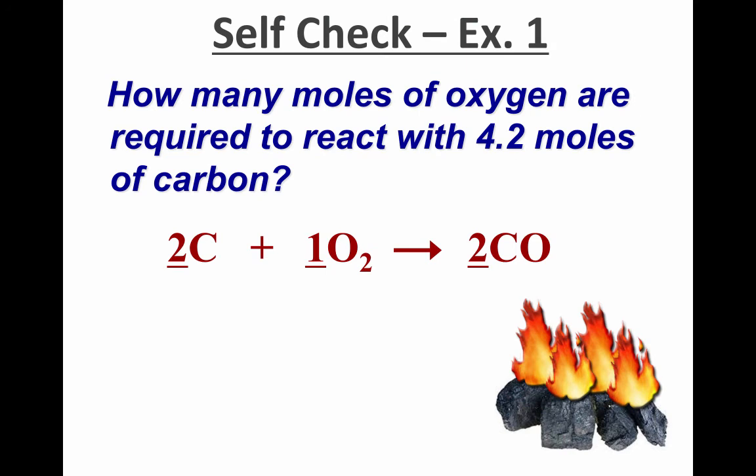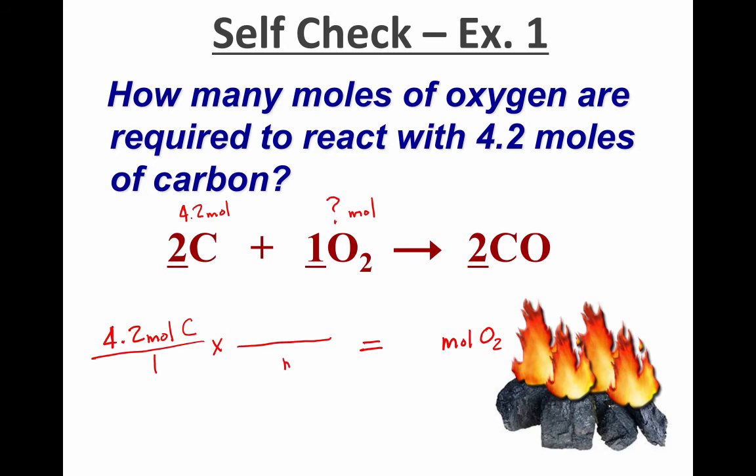Well, let's look at a few mole calculations. How many moles of oxygen are required to react with 4.2 moles of carbon? So there are 4.2 moles of carbon, and I'm trying to find out how many moles of oxygen are required. The way to approach this problem is to write down the units we're looking for on the right side of the equal sign. Next, we write down the given over 1 on the left side. The next thing I do is write in a conversion factor, a number known as the mole-mole ratio. I write moles of carbon on the bottom so that I can cancel this term.